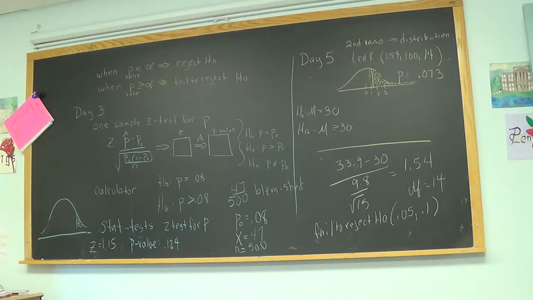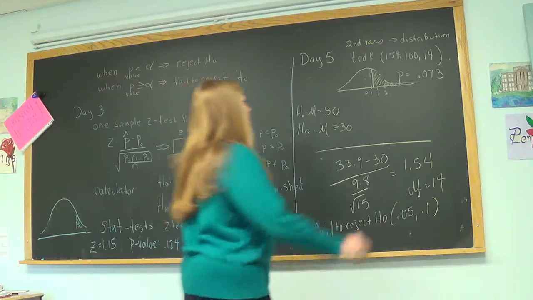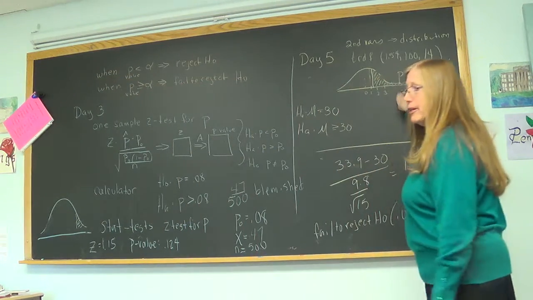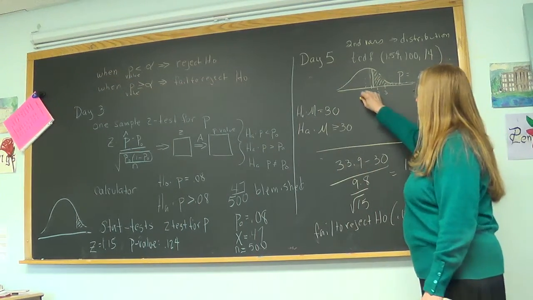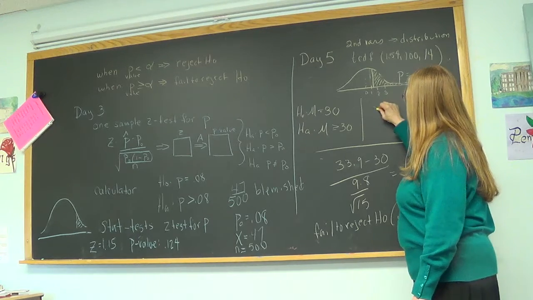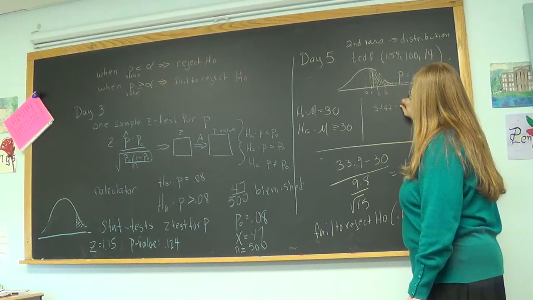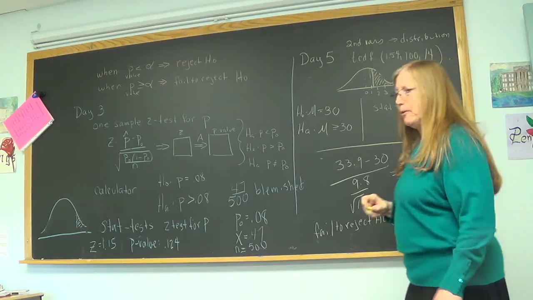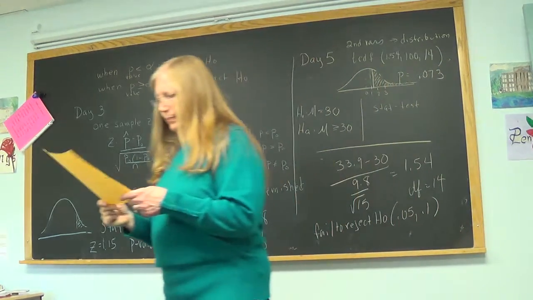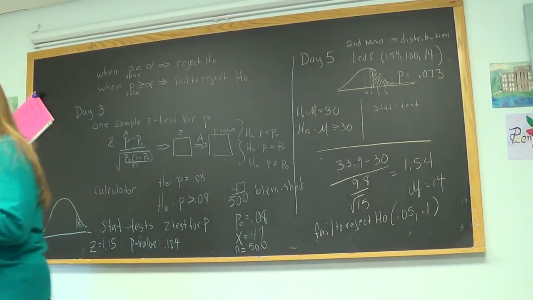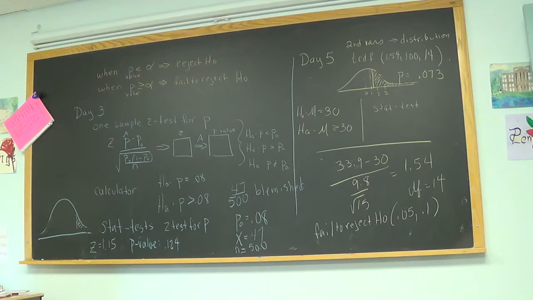All right, now let's do the test with the calculator. Let's see if we can get that out. So this was just finding the p-value. Now we're going to do the test. So go to stat, test. Can you find one sample mu? Which one is it? One sample mu. I think that might just... What are you getting?